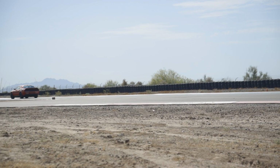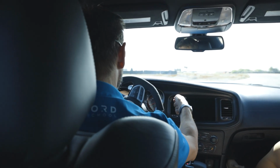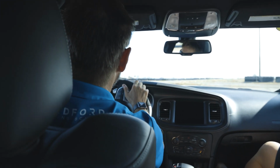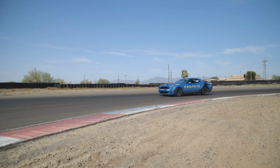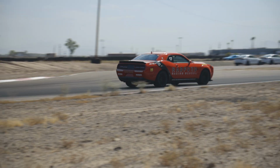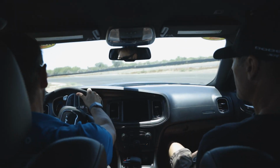Now this is the sharper of the 2 corners. So you're going to be turning the wheel a little faster, which means you're going to be easing off the brake a little faster. There's going to come a time when you're done with the wheel, well then you're done with your brake. Now look through the remainder of your corner for your exit, which is that single cone way out there on the right-hand side of the track. Brake, squeeze back on the gas.